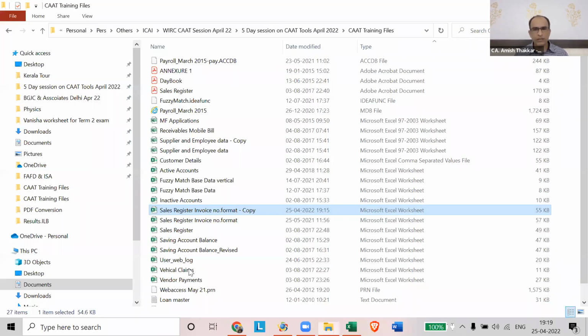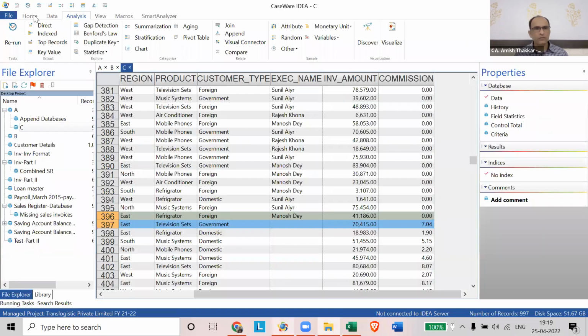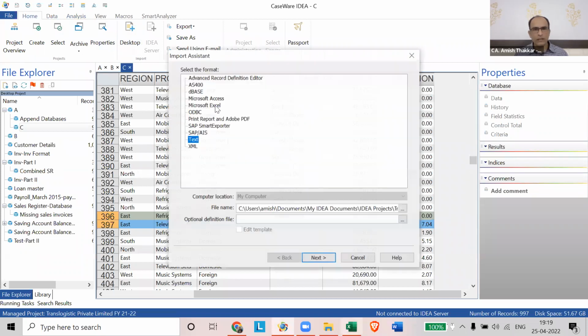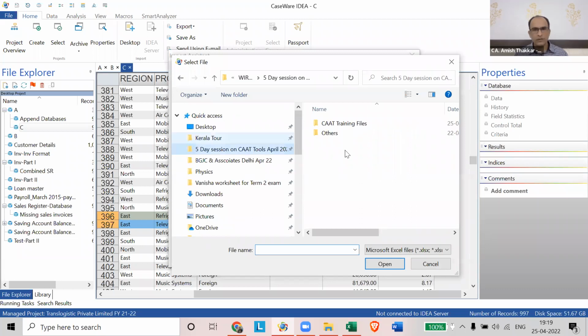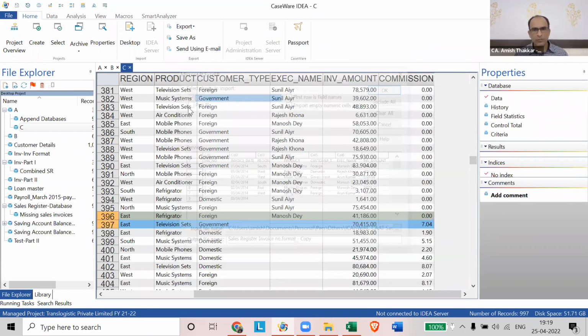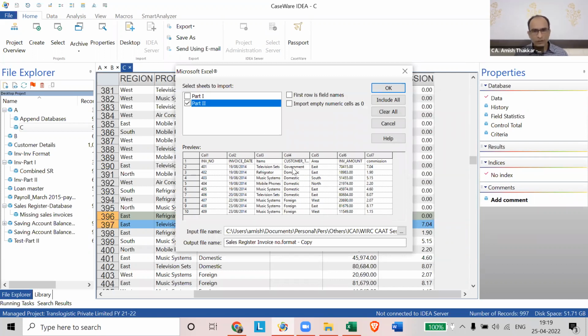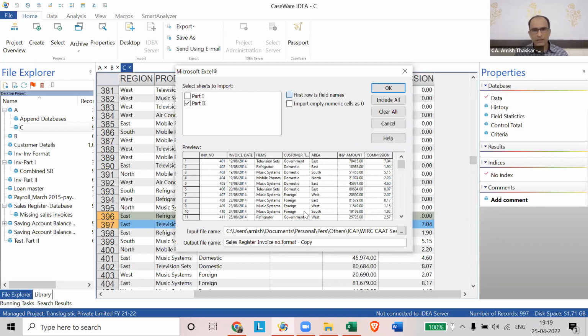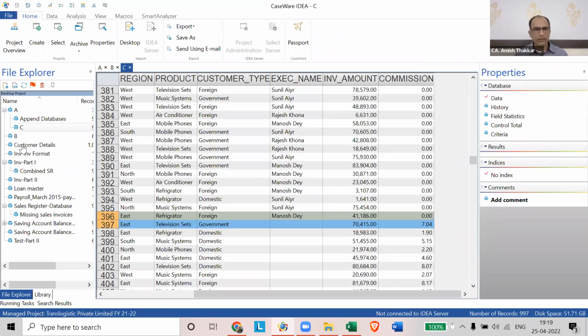I am again importing it. Home, desktop, Excel. Next, and I'm now importing part 2. So here if you see, there's an items and there's an area. These are the 2 changes I made, and I'm giving the name of the file as D and OK.